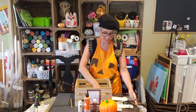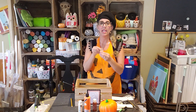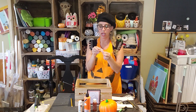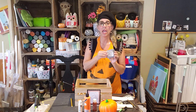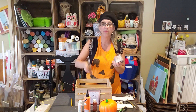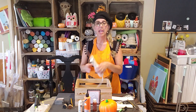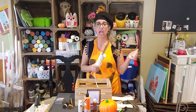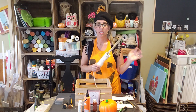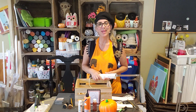I have an exacto blade, a black paint marker, and some Rae Dunn stencils that I got on Etsy. I have some ink — black and brown distressing ink — and a couple of little pouncers, a black one and a brown one. I also have this turkey carver knife I picked up from the thrift store, and it cuts styrofoam amazingly well, so if you ever see one of these, grab it! That's everything we need — let me get situated and we'll get started.